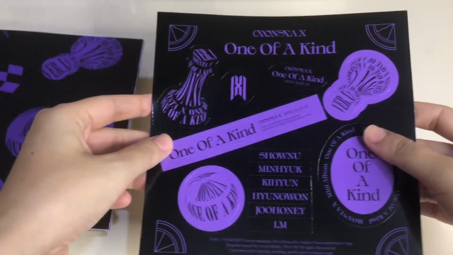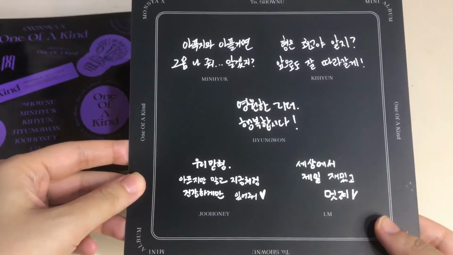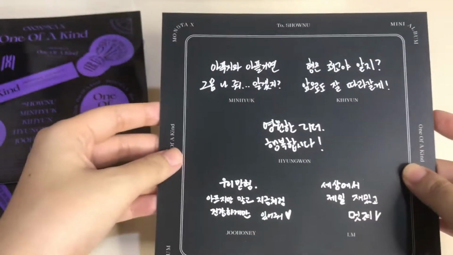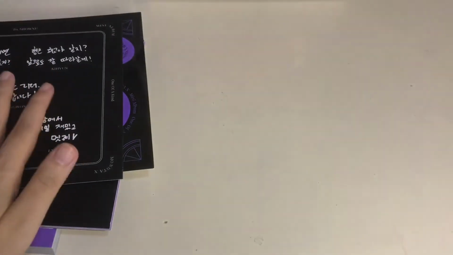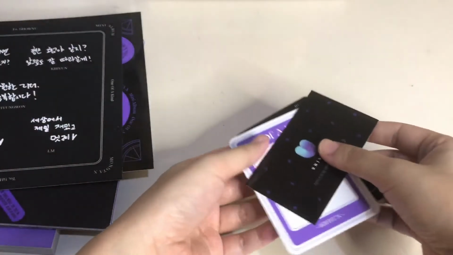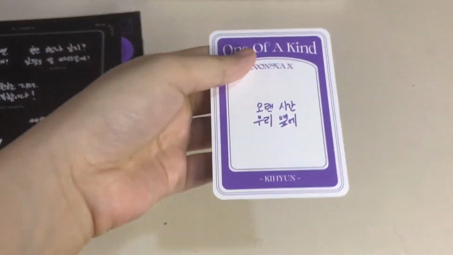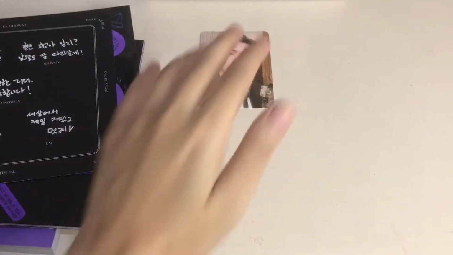Okay, so we have some stickers over here, and then we have this rolling message thing to Seonho. Oh, you know what, I low-key kind of want to collect all six. Someone stop me. Oh, okay, I saw things that I shouldn't have seen. Anyway, so here is the universe card, and then I saw it. I pulled Kihyun. Oh my gosh, so we are coming out strong. Yes. Okay, Kihyun, yay.